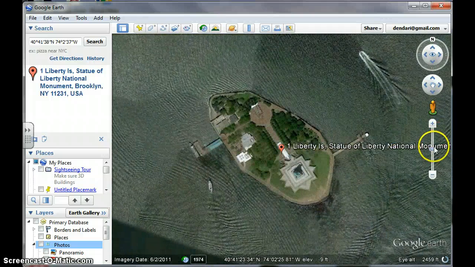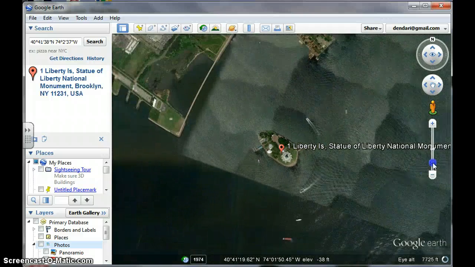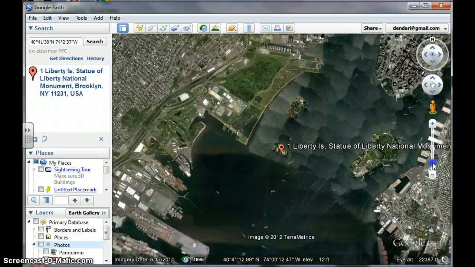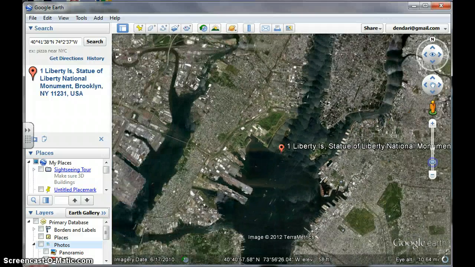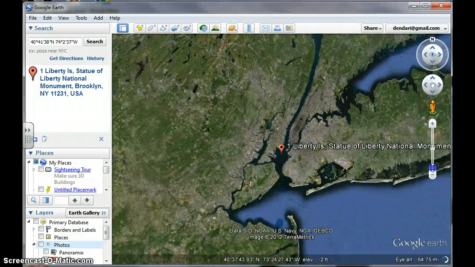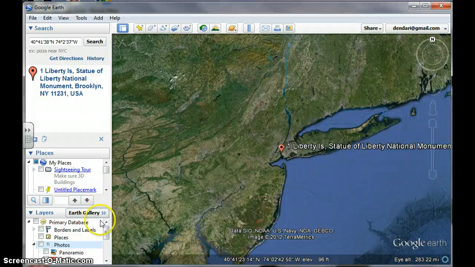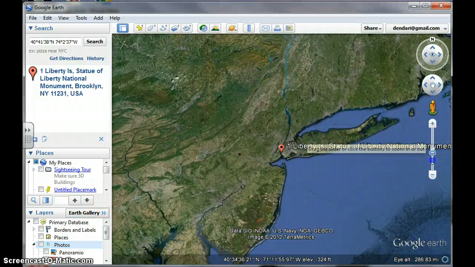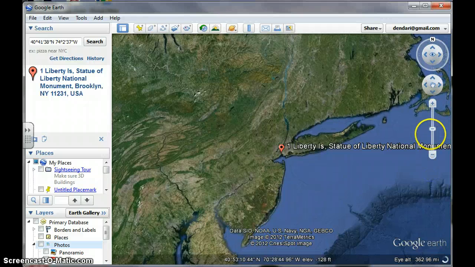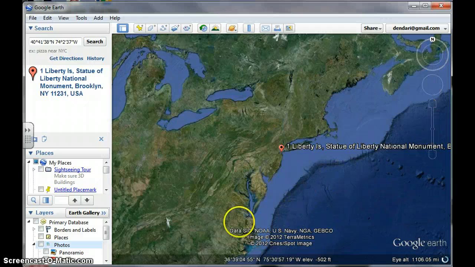You can see obviously that's the man-made Statue of Liberty on top of Battery Island in the harbor of New York, so we're seeing a lot of man-made changes. I like to zoom out a little bit, zoom way out, and I've got nothing on here. Down at the bottom left-hand corner are all these layers, but none of these layers are on. So it just looks like a nice, pretty area. Lots of green on the ocean, on the harbor.